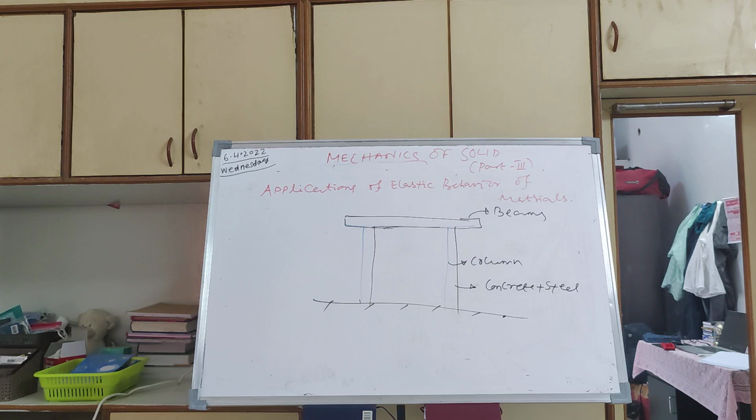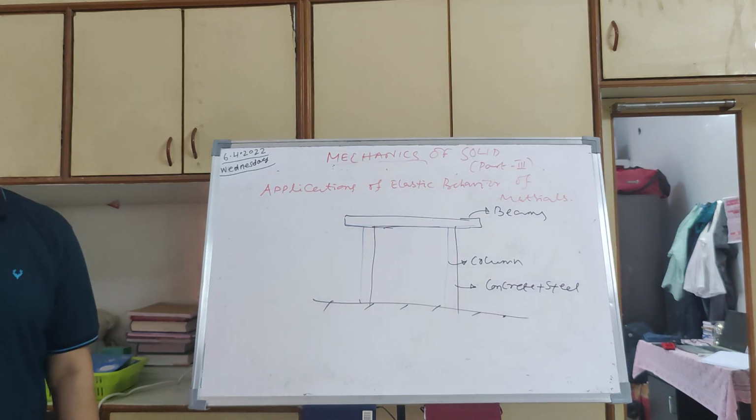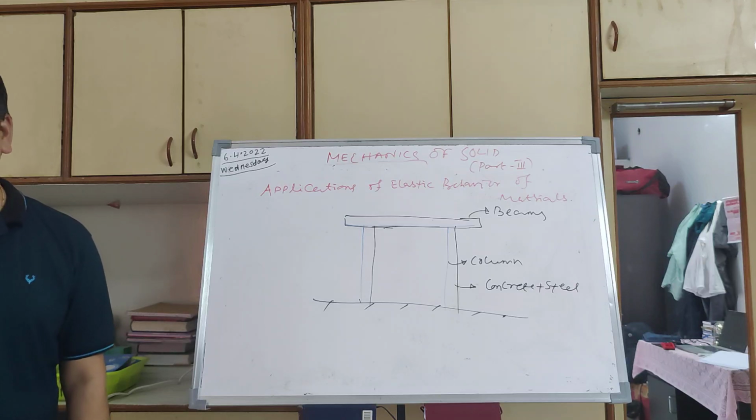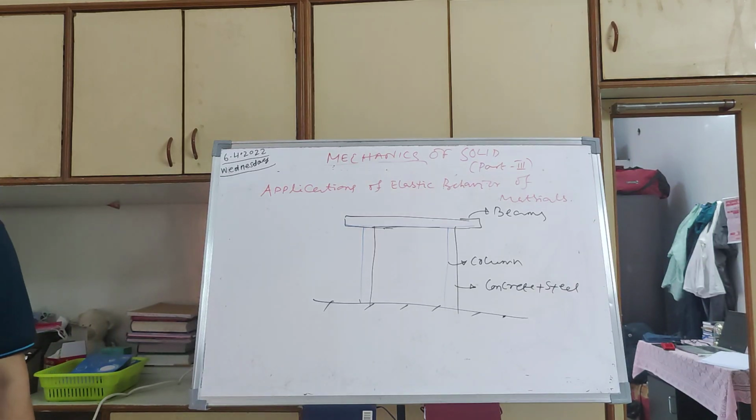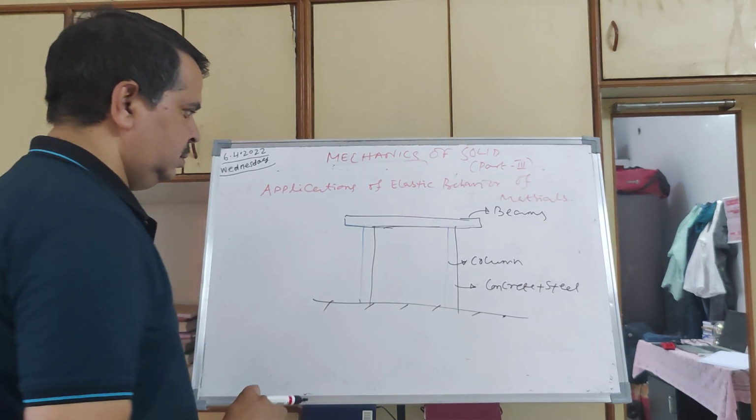Are you concentrating? Yes. Listen, listen, I'll ask you about the building. Which type of load does a beam take? The perpendicular one. Which is the vertical member, the beam or the column? No, the horizontal is beam, the vertical is column. Okay. So don't sit here and think something else. No, that is not going to work actually.